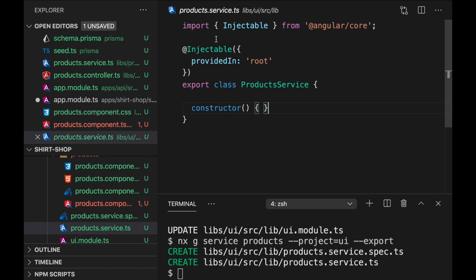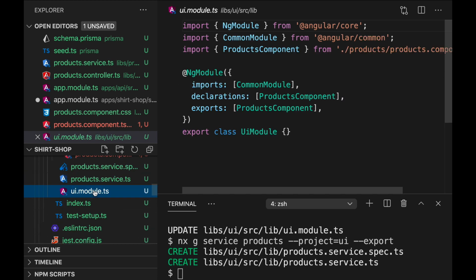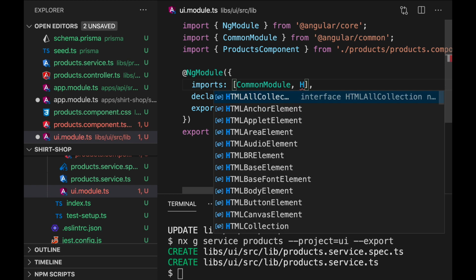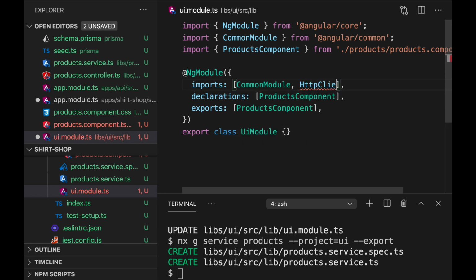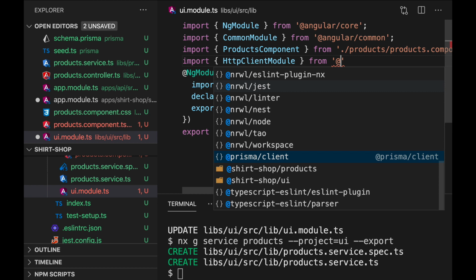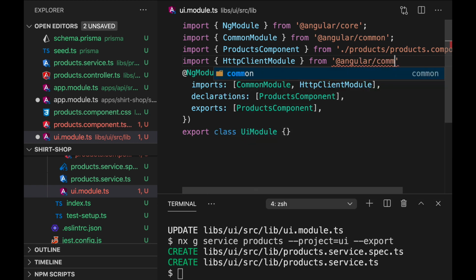One thing that we're going to need here in the service is the HTTP module. So actually we need to go into our UI module and pull it in here. So for our imports, we want to be sure to have HttpClientModule, and that import is going to come from @angular/common/http.